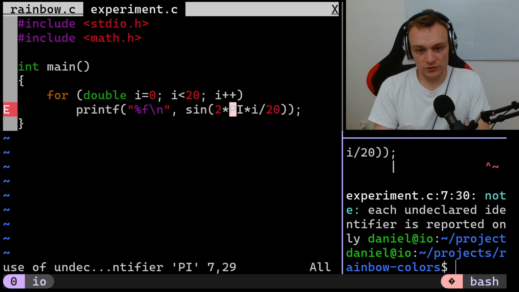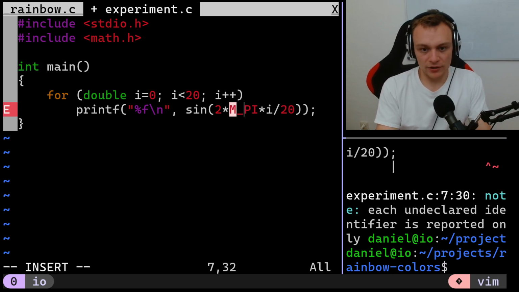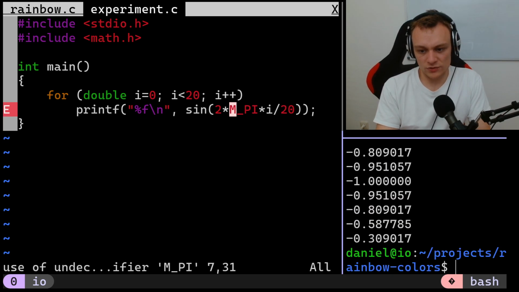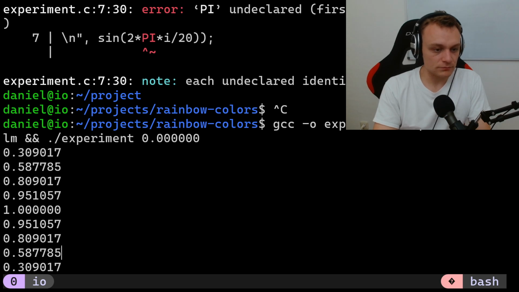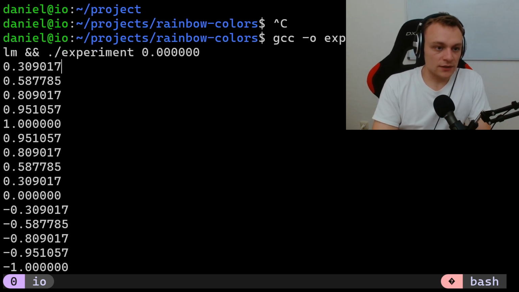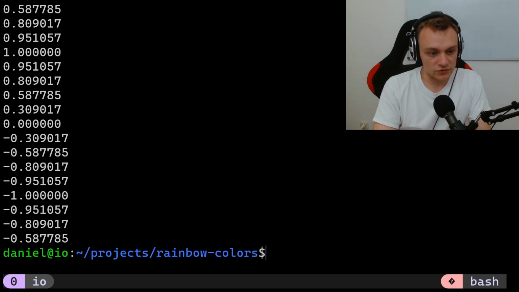Okay, pi is apparently not a constant. Is M_PI a constant? I thought it was M_PI. M_PI seems to work. I don't know why my linter indicates that it's not. So we start with 0.3, blah, blah, blah, 1. Then we go down again. We go into negative space. We go down to -1.